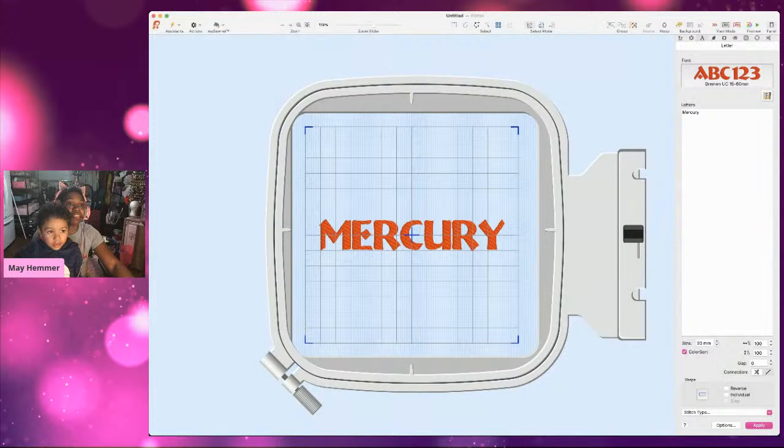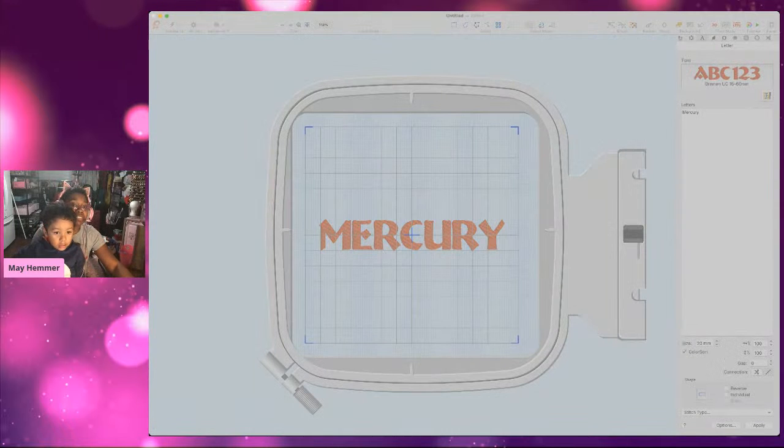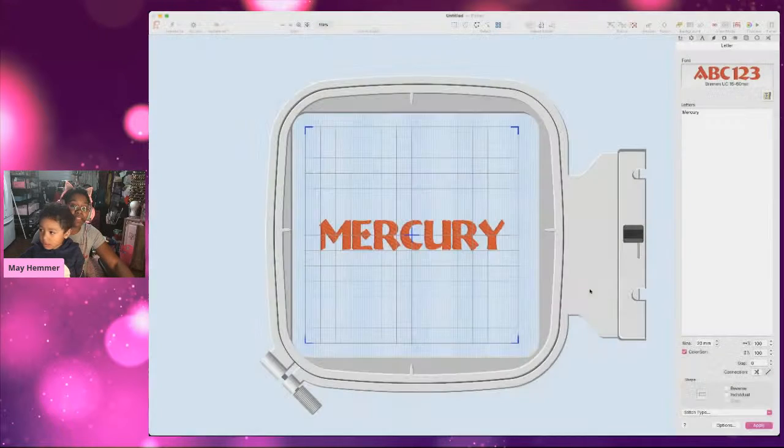So let's save this. Let's save this as file, save. We're going to save this under embroidery projects, right? All right. So this is Mercury. Okay. But now we want to do another planet, right?